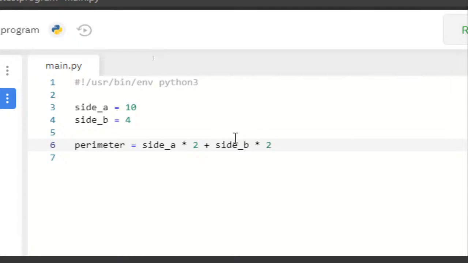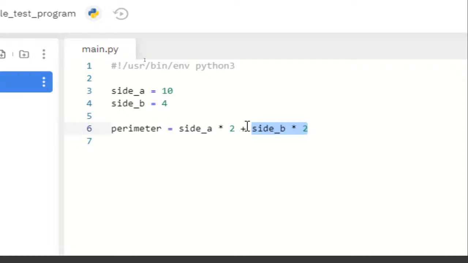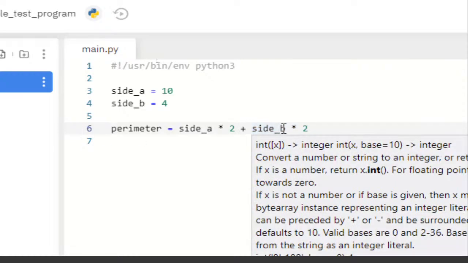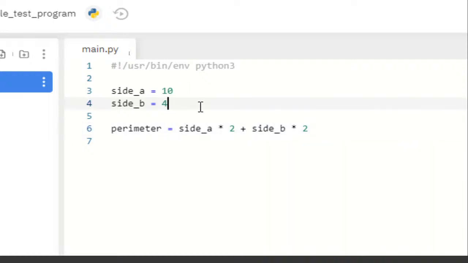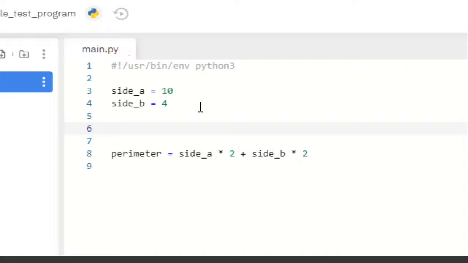But what are we missing here? What is some data that we might want to be able to share with our user that we're skipping over? Well, we have these two smaller equations here, where if we wanted to have a value 2 times side A and show them the length of both side A's, if we did it this way, we'd have to write another expression to cover that data, or we could just put it in some sort of intermediate variable to hold the information there in case we want to use it later.